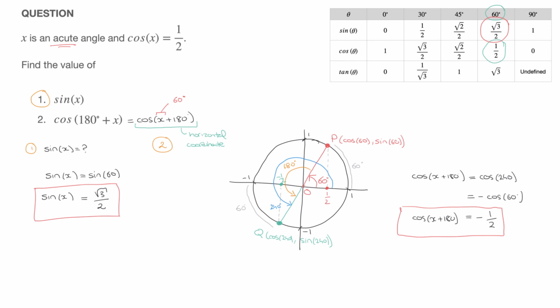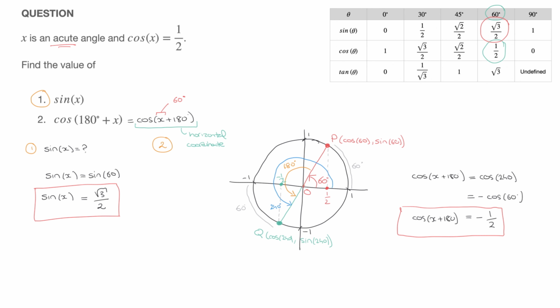There we go. And it's worth pointing out that as soon as we have a point that's diametrically opposite to a point in the first quadrant, its coordinates will be the exact opposites of its corresponding coordinates in the first quadrant. And so, although we weren't asked, we could even state that sine of 240 is equal to the opposite of sine of 60, which would have been negative square root of 3/2. And a similar result will be found regardless of where we place point P in the first quadrant, when we consider the point that's diametrically opposite to it. So in the third quadrant, their coordinates will be the exact opposites of each other.